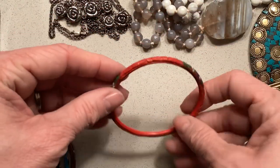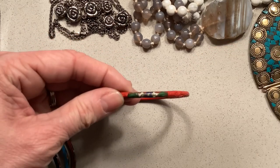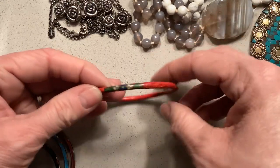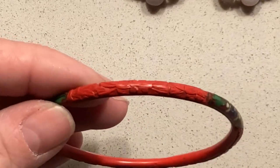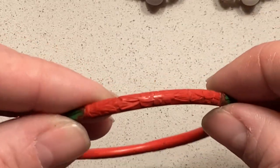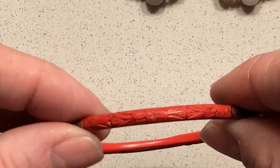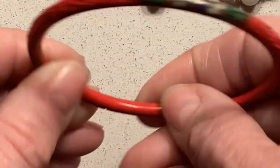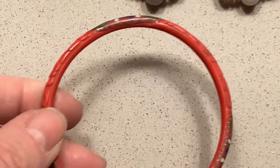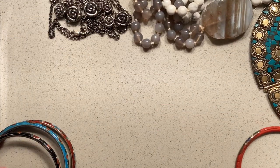Now this one was different — I paid about two dollars for this. It has a cloisonné part here, but then it goes to a part where it's carved. I don't know if that's cinnabar — cloisonné on one section, carved on another. I don't know if any of you have experience with that, but I thought it was a very interesting, different-looking style.